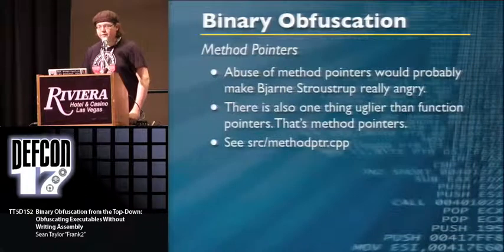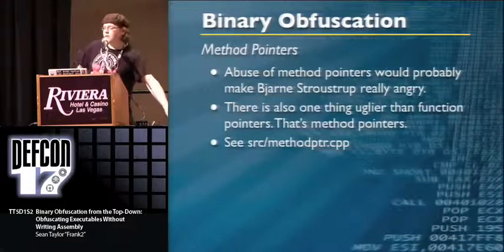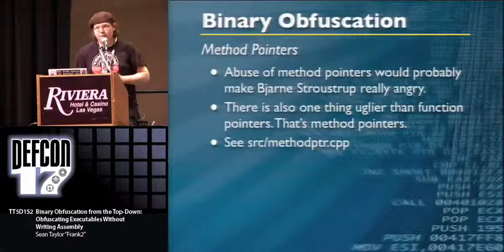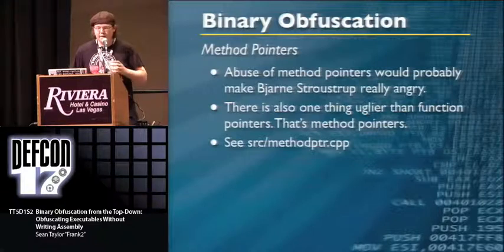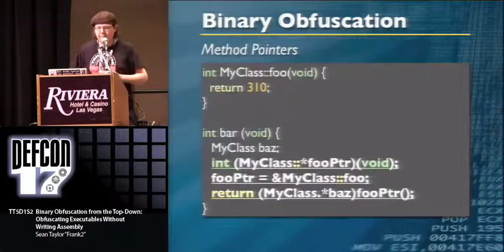Contrary-wise, method pointers are ugly as sin. The whole thing with method pointers is these are basically function pointers for classes. But unfortunately, the actual syntax of these things is just absolutely annoying. If you just look at this, it's a complete mess of things. So let's try to deconstruct this.